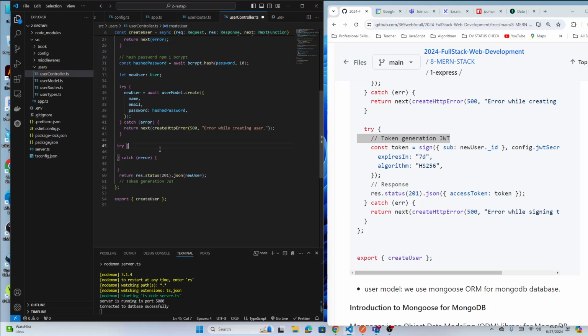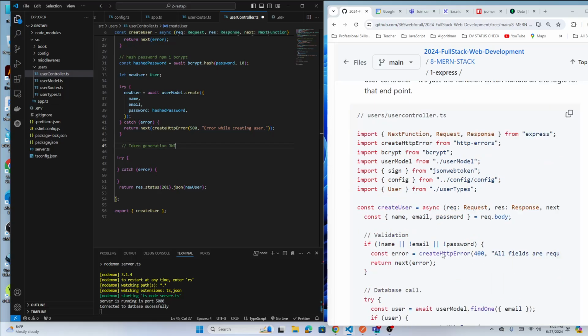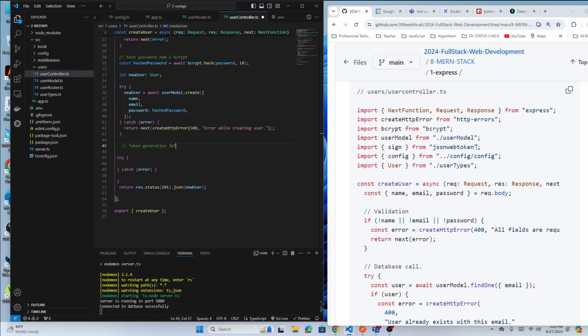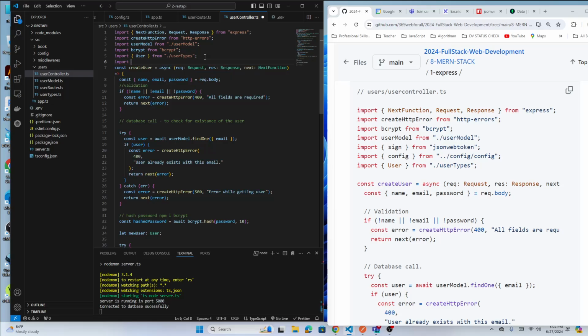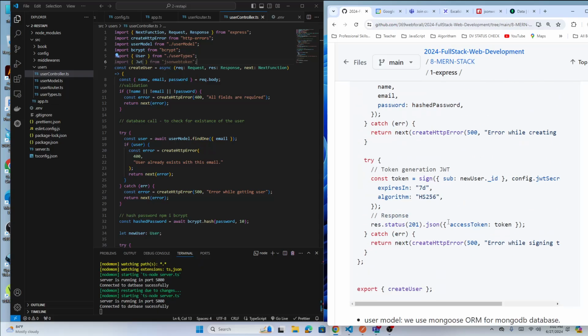So to generate the token, what I'm going to do is put this one on the top. We need to import the JSON web token. You can import JWT from jsonwebtoken, and inside you can find sign, like that, SIGN. That function will create the token for us.